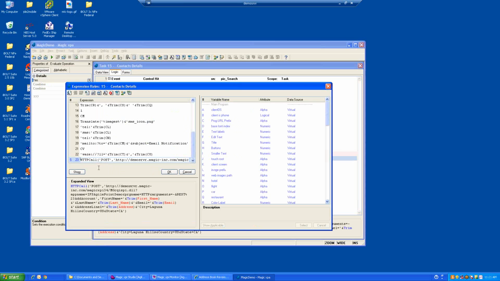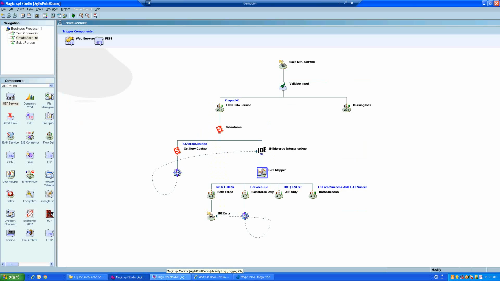The type of call is going to be a post. The post is to the demo server, that's the server we're looking at, with the arguments that come from the screen. So I'm basically going to take the fields from the screen and put them into this argument string. And I'm going to send this string to the HTTP trigger, to the REST interface that's waiting for me on the XPI Studio. And this is basically the whole story from beginning to end.